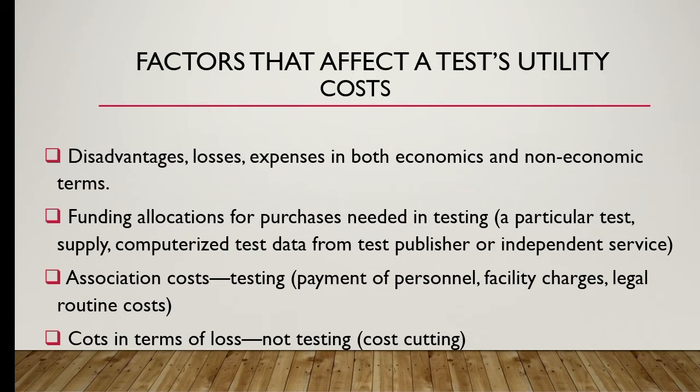However, in some settings, such as private clinics, these costs may be offset by revenue, such as fees paid by test takers. In other settings, such as research organizations, these costs will be paid from the test users' funds, which may in turn be derived from sources such as private donations or government grants. The economic costs listed here are the easy ones to calculate. Not so easy to calculate are other economic costs, particularly those associated with not testing or testing with an instrument that turns out to be ineffective.